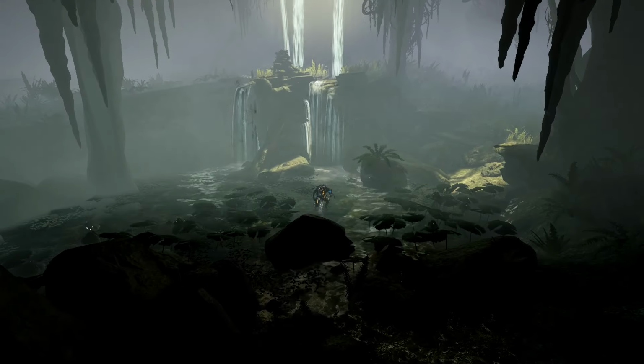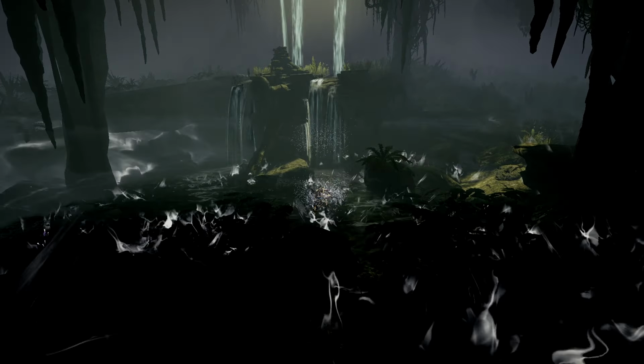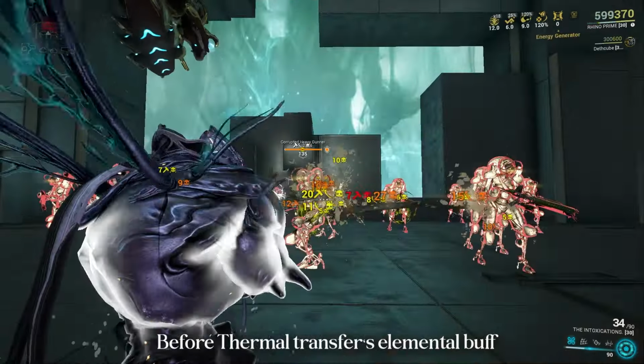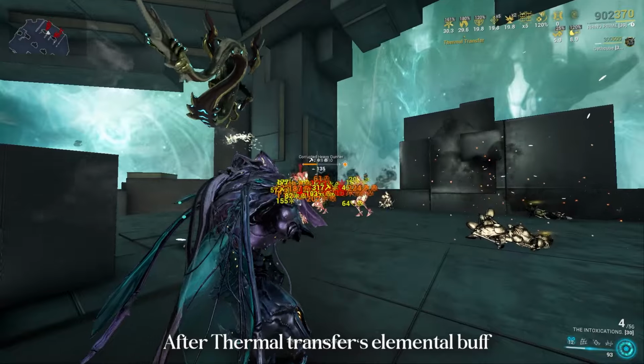Casting both heat and cold together will yield completely different results that you might not expect at all. Let's say you modded for toxin, you cast cold and heat. What you would expect is viral heat, but that is not the case right here. It actually gives you gas and cold.